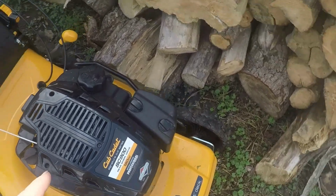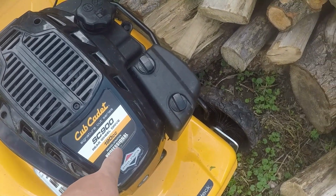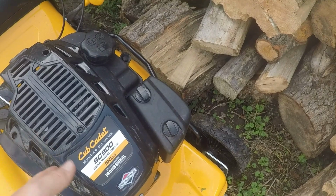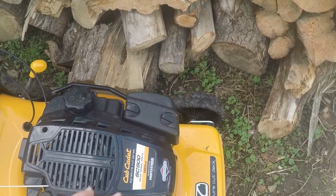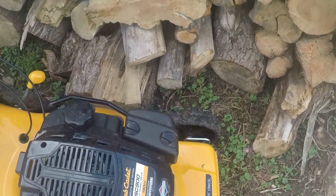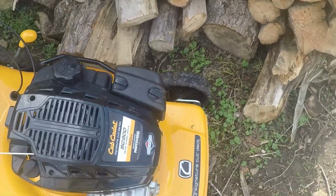With mowers nowadays, they always put it in cc's, which is cubic centimeters of displacement. So it's basically just telling you how much displacement the motor has. So this has 190.